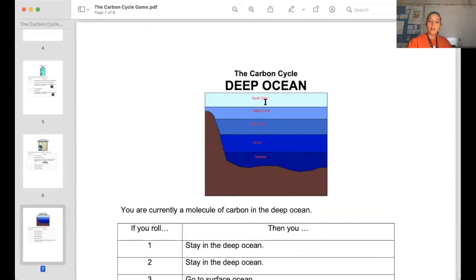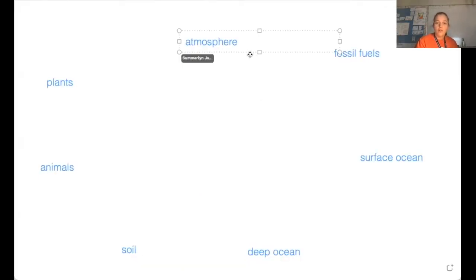I'm going to make a list of these in a big ring around my paper, and I'll show you how to do that. Okay, so I have written all 7 of those pools in a big ring around my paper. You can pretend that this is your entire sheet of notebook paper, and you can see that I have written them all around the edges of my paper.